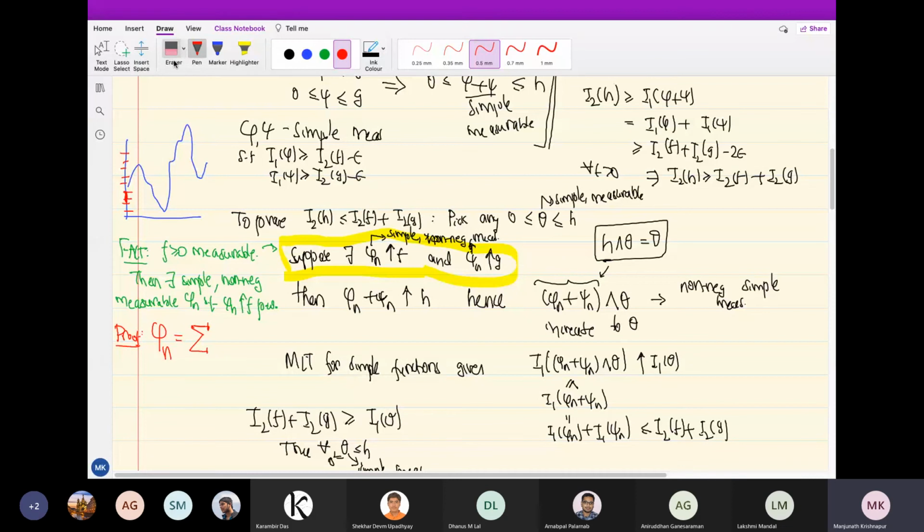So rather than write it like this, let's just write it as cases. Phi n of x, I will define it to be k over 2 to the power n. Okay, so my delta here, I am taking it to be 1 over 2 to the n. That is my spacing in the y, how I divide the y-axis. So it will be k over 2 to the n if f x is between k over 2 to the n.